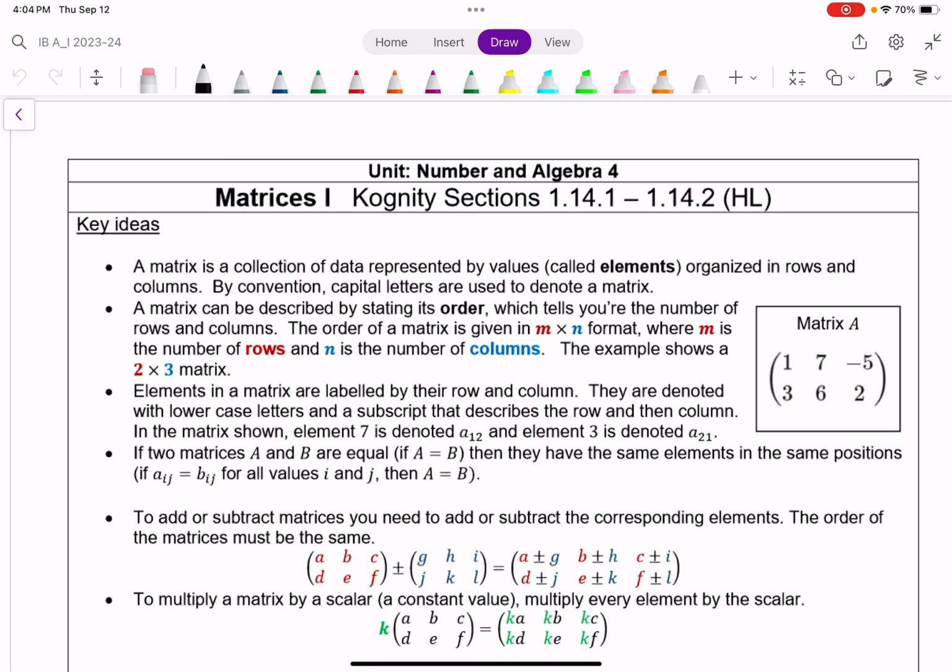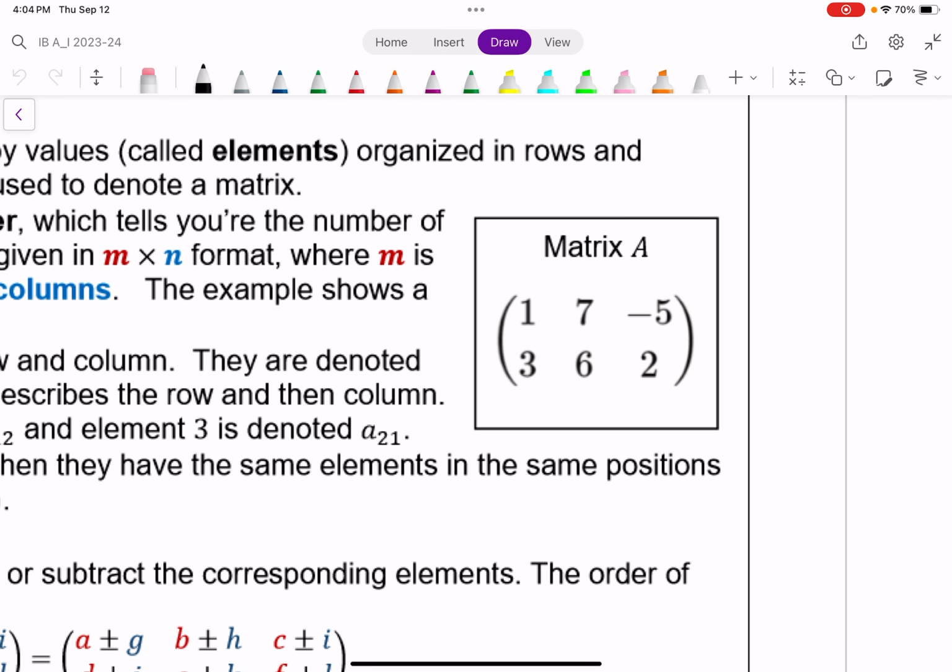So anyways, a matrix, and the plural is matrices, but a single matrix is a collection of data represented in rows and columns. For example, this matrix here has 6 elements with 2 rows and 3 columns. In general, we define a matrix by the number of rows and columns, and by convention, we always have the number of rows first, so 2 rows and 3 columns. So this particular matrix we say is a 2 by 3 matrix. And when we refer to any part of the matrix, we call these elements. So this has 6 elements. We refer to first the row number and then the column. So for example, this would be the element 1, 2, and this would be the element 2, 3.